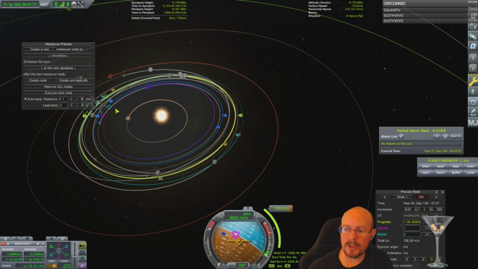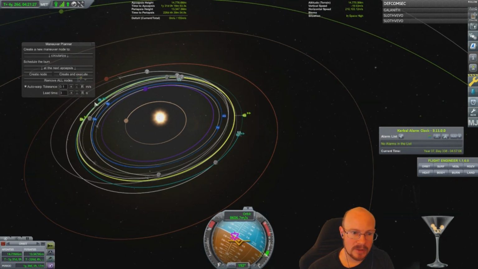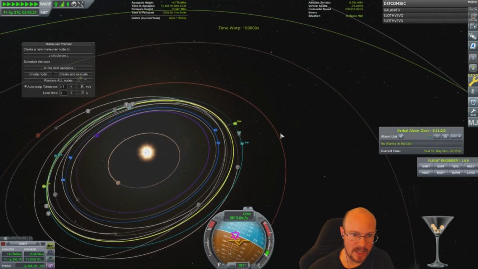Lower equals closer to the gravity body. Okay, great. Yeah, I think I might just need to wait. I don't feel like we're in a good window here. We have a place where we have intercepts. I kind of just want to wait here a bit.